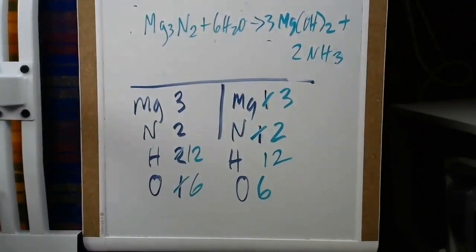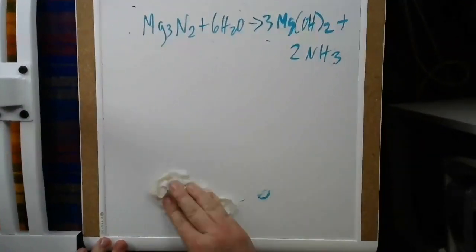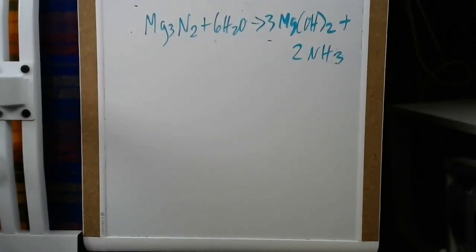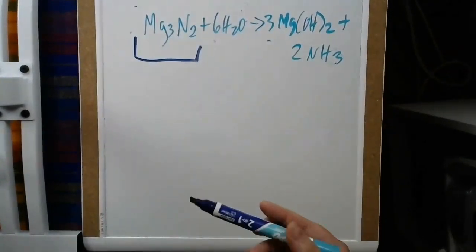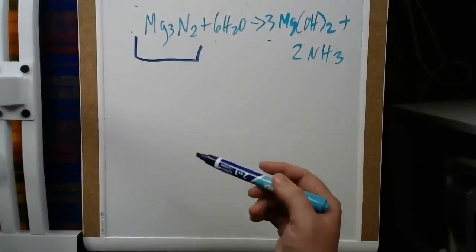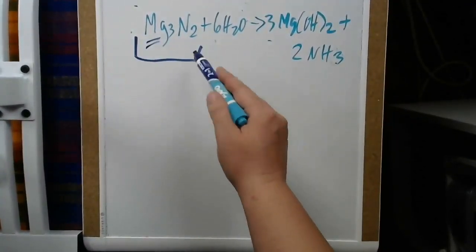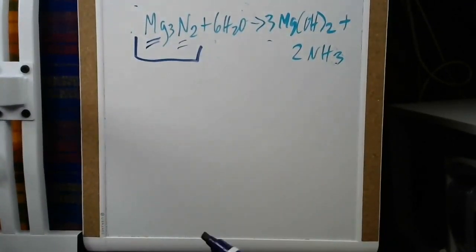Okay. And now we want to name everything that's in here. So to name things, you have to decide what kind of compound it is first. Okay, so we'll start with the first compound here. Is it ionic or molecular? That's the first question you have to ask yourself. Hopefully it's clear that the magnesium here is a metal, the nitrogen's a non-metal, so that's an ionic compound.